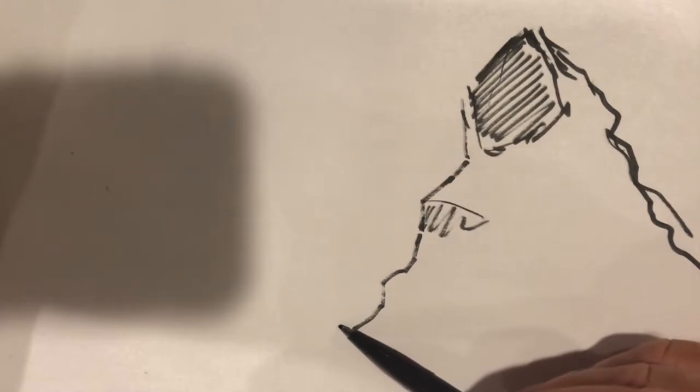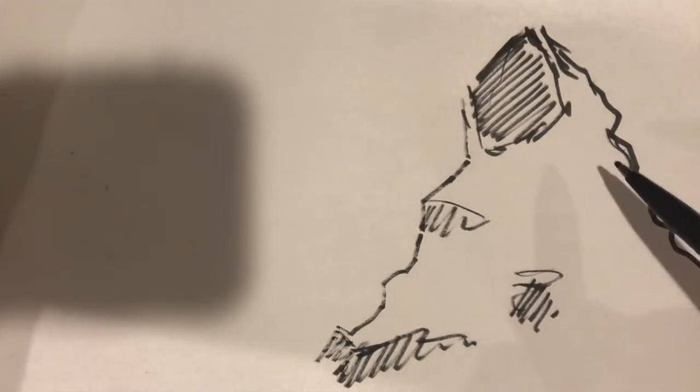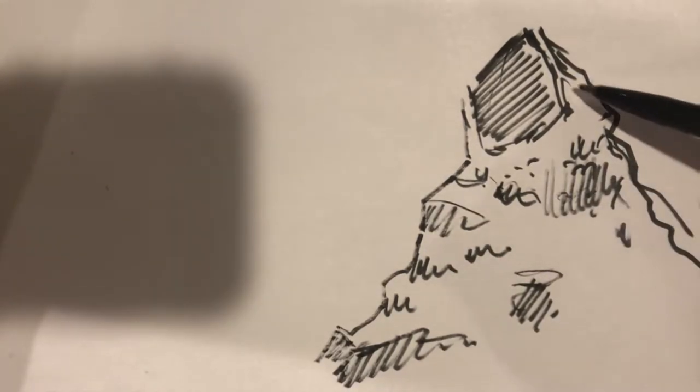The mountain — obviously it's the Matterhorn, a mountain created by Disney Imagineers replicating the famous Matterhorn in Switzerland. For me to indicate with sketch lines a speckled snow mountain is pretty difficult, so you're going to see a lot of squiggles. You have to suspend your imagination and pretend this is a mountain even though it's just sketch lines.